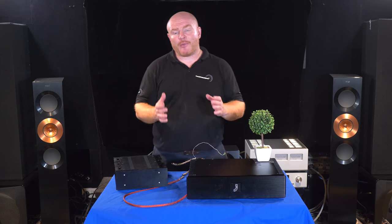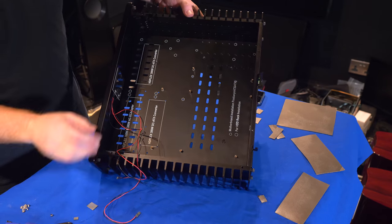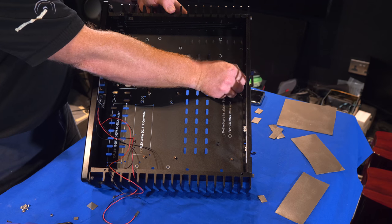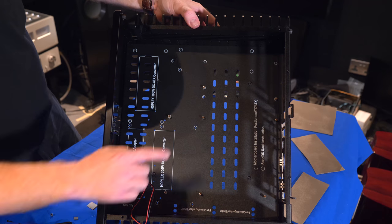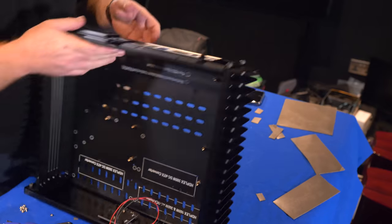I took all the parts out of the old PC, literally stripped it back down to its individual components, and took the motherboard out. When I lined up the motherboard with the new chassis, I couldn't work out what was going on — I couldn't line up the standoffs with the motherboard holes. I took the chassis apart and realised I had to move the standoffs to a different location, which probably wasted an hour — putting it together, taking it apart, and putting it all back together again.